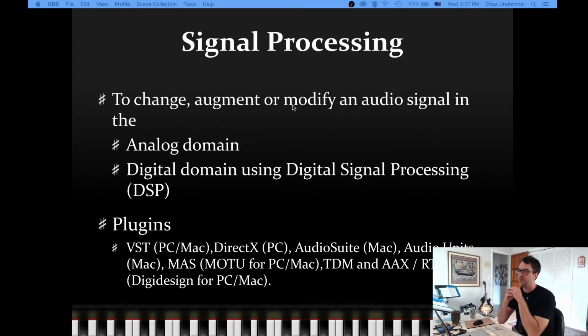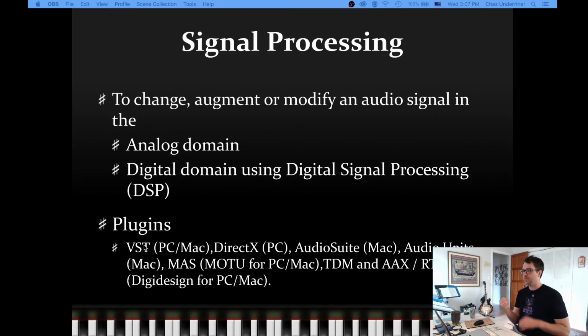So before we get into digital signal processing, let's talk a little bit about signal processing. What signal processing is, is to change a signal, basically. In the analog domain, that means we're changing the electric signal. And in the digital domain, that means we're altering data in some way. I've talked about this in a previous stream, but there are different plugins for digital signal processing that can do signal processing in different formats.